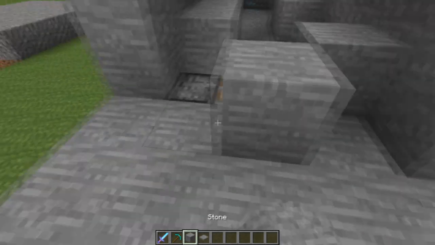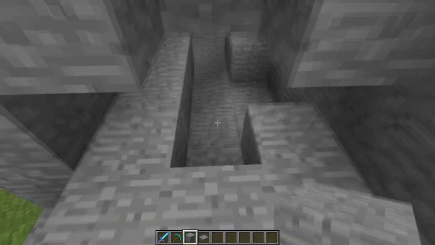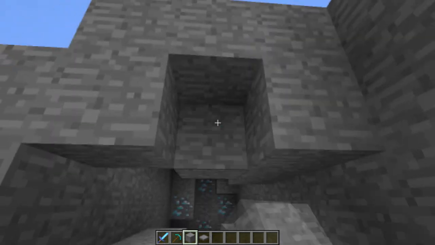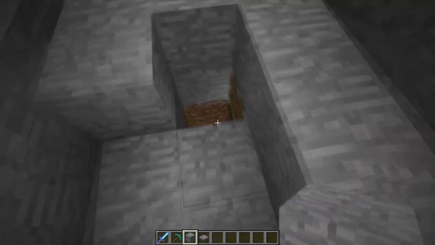Now, how do we make it so hidden? Right here you can't see it, and if you're walking you're not even going to pay attention or think that there's a pressure plate right there. But if that block wasn't there, we can just walk right over that and nothing happens.